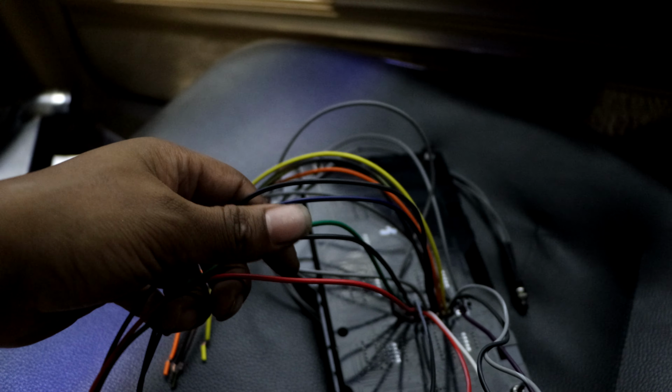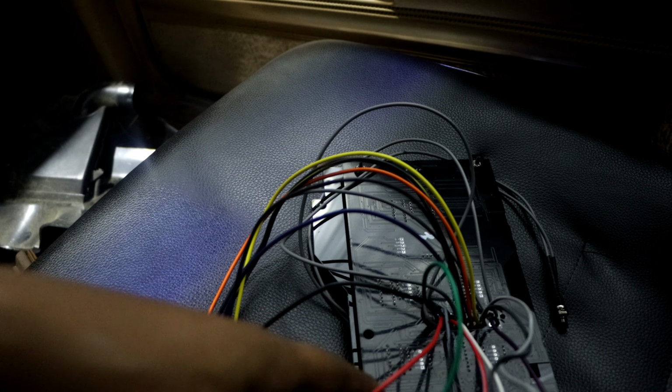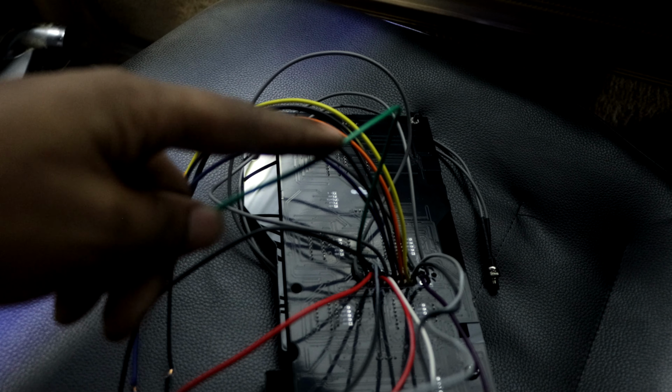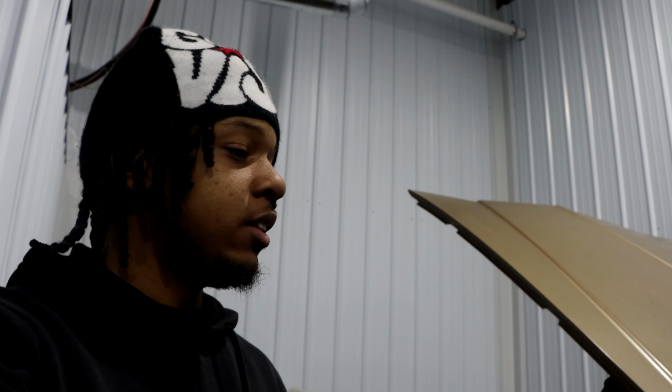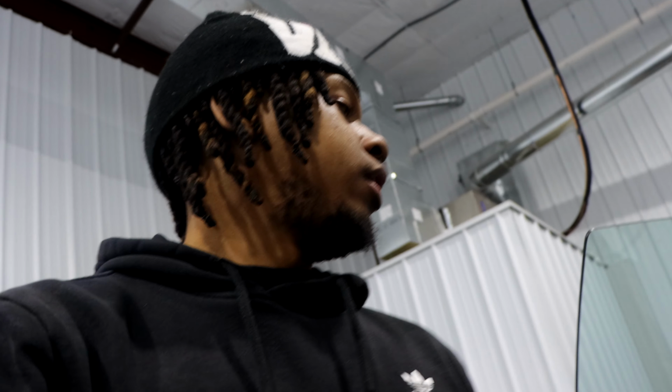The tachometer, yeah, the tach is green on the Intellitronix. You will run that to your distributor wire. I think that is pink as well, or brown. For the most part, it seems easy, but then again, I understand it can get overwhelming, you know what I'm saying, because there's a lot of wires that you gotta plug and play, and then you gotta figure out what's what. The tools you'll need, you just need a wire crimper, some connectors, some butt connectors.